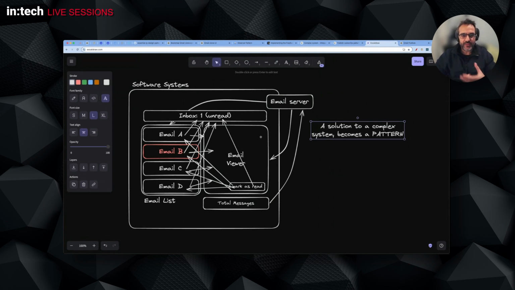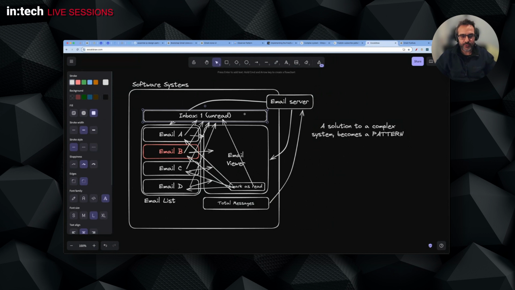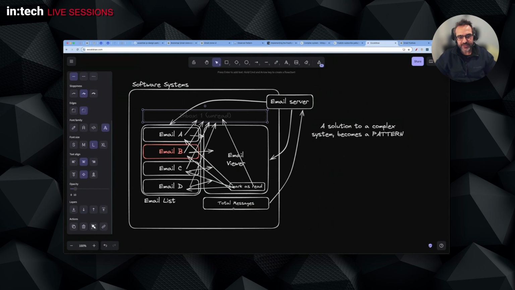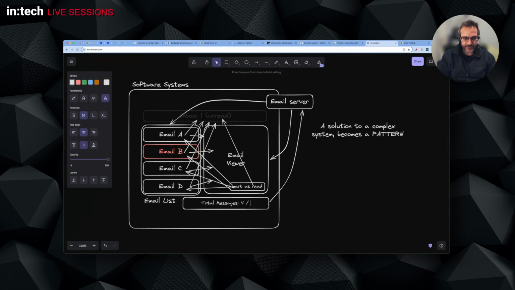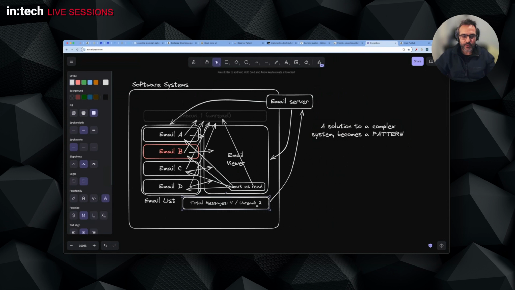So what's the problem with these constantly changing systems? If we have this system with all these interconnected parts, and at some point someone asks us, for example, to delete this component, to get rid of this component, and then move this along with, let's say, 4 and unread 2. If you just need to remove a component and then move some functionality into another component, you have to think about what components are dependent on this component.